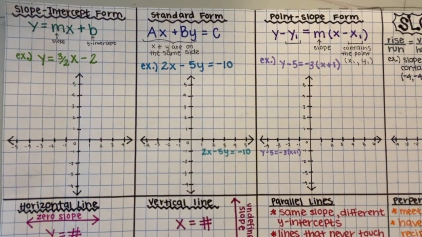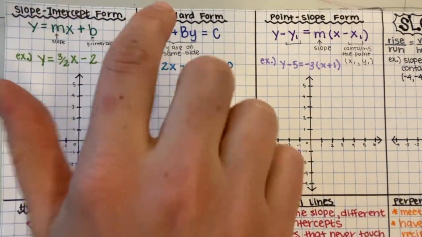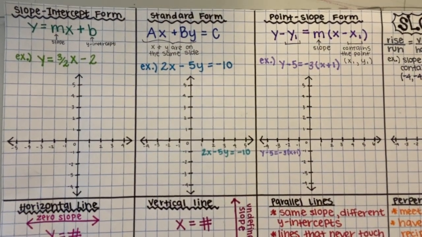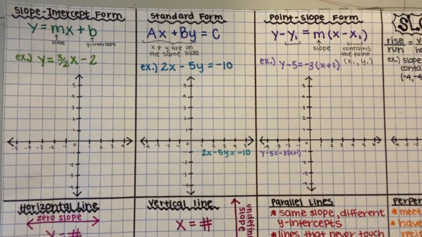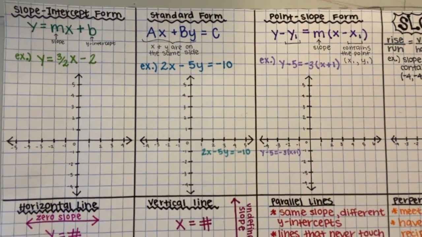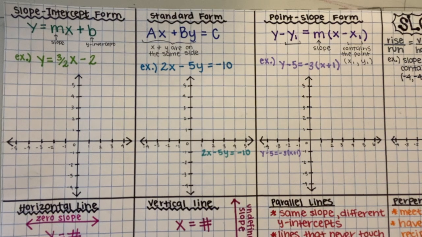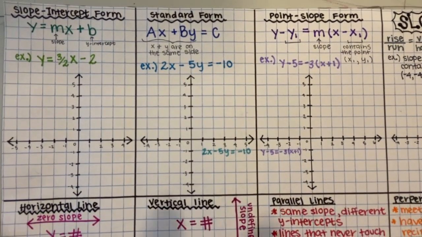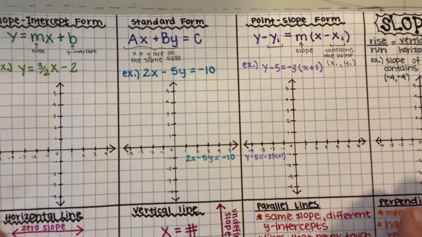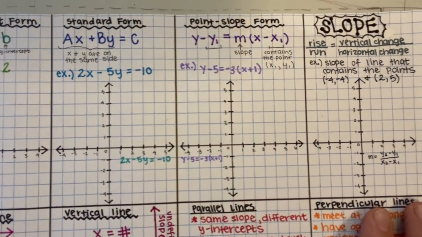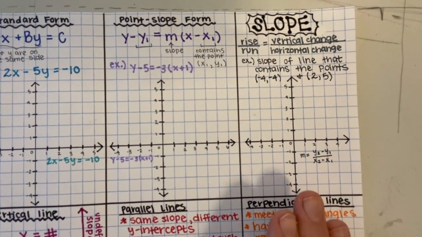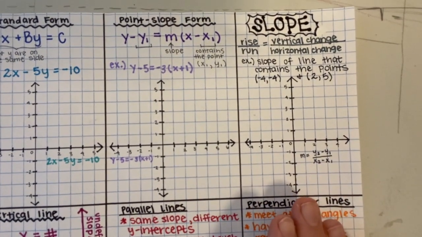In this video, we're going to talk about linear functions and the different forms that a linear equation can be written in: slope-intercept, standard, and point-slope form. The most important part about a linear function is that there is a constant slope. In order to have a straight line on a graph, your rate of change, the steepness of that slope, is going to remain constant. That's what creates the straight line.